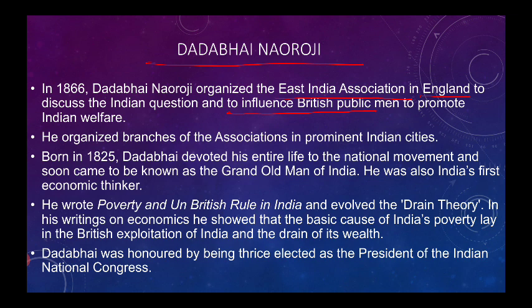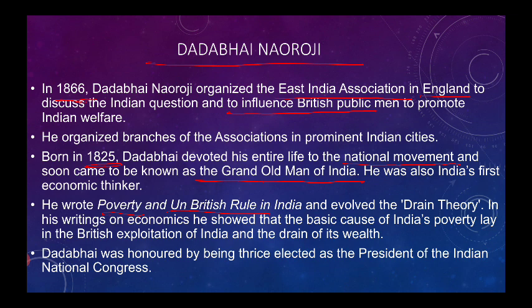So he established the East India Association in England in 1866. Not only that, he organized branches of the associations in prominent Indian cities, many other places in India. He was born in 1825. He devoted his entire life to the national movement and soon became known as the Grand Old Man of India. He was also India's first economic thinker, and he has written a book, Poverty and Un-British Rule in India.